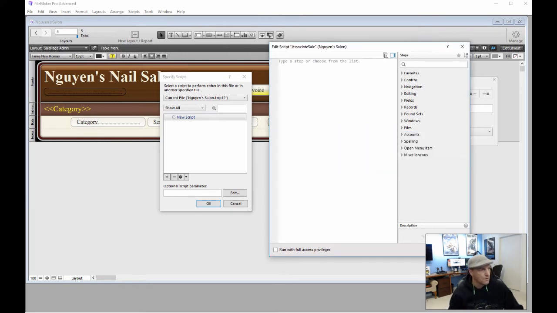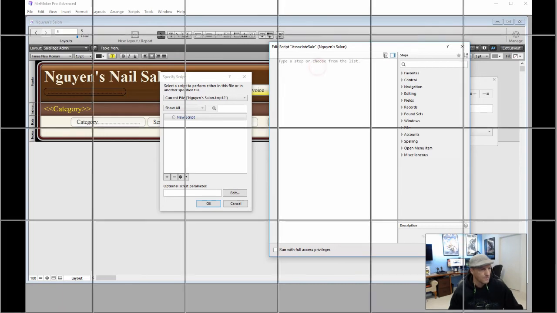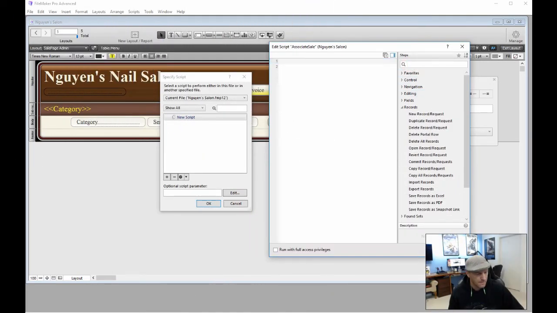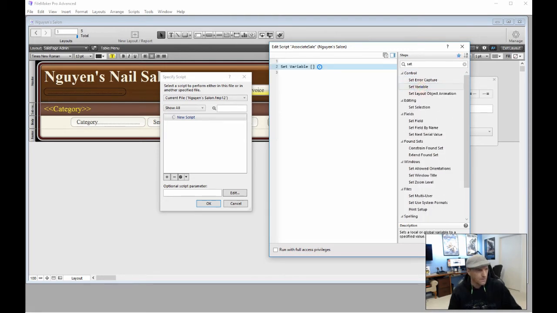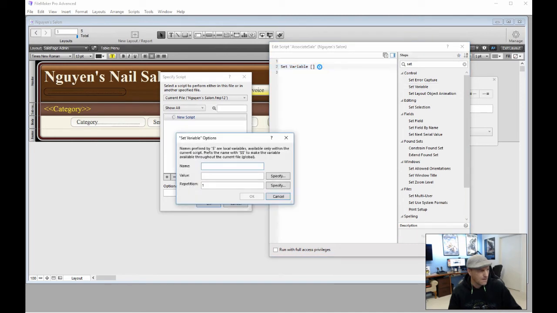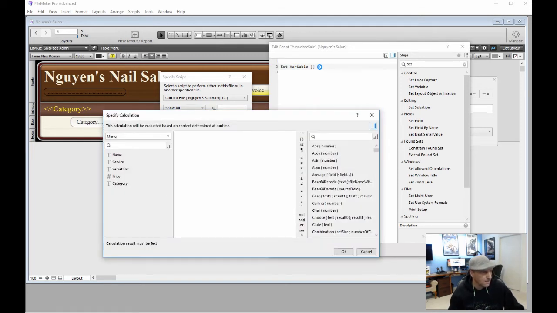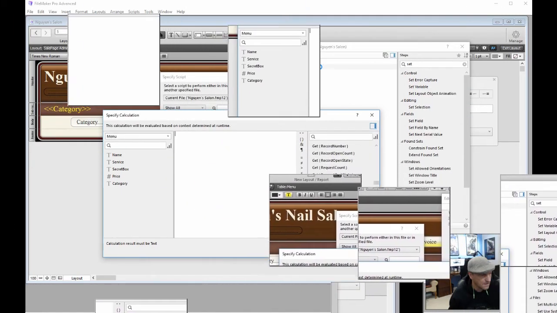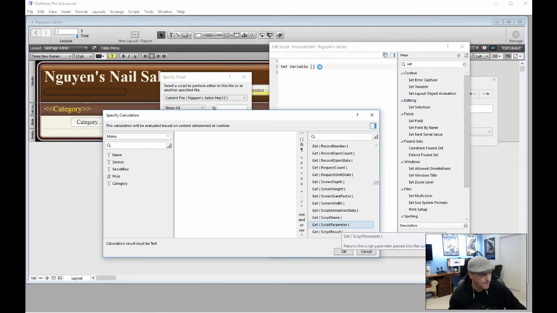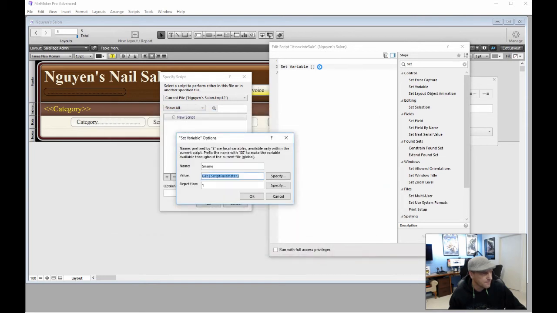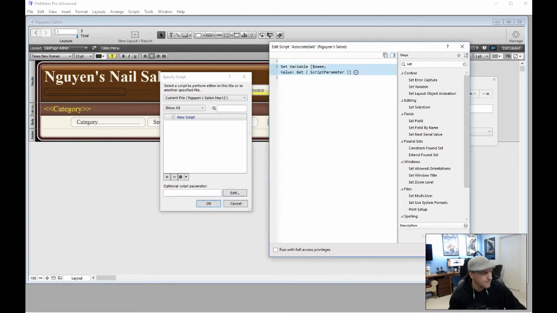And so the very first thing that we're going to do is we're going to tell it to set a variable, and we'll call it name, specify get script parameter. Okay.